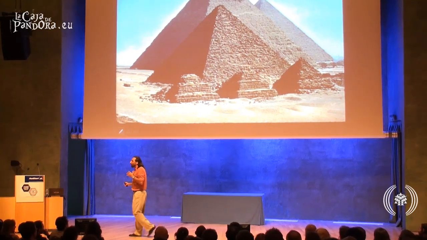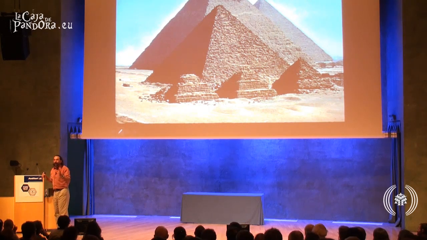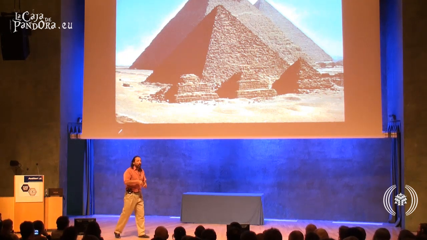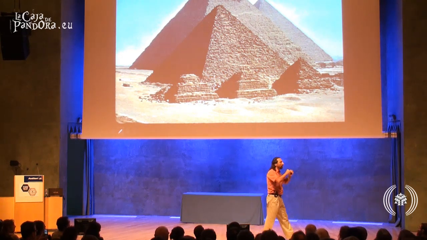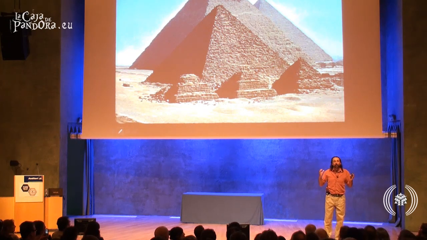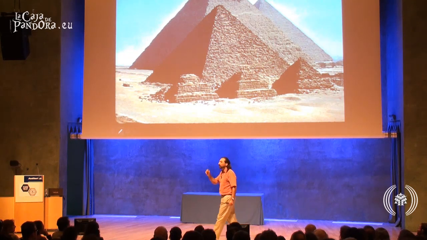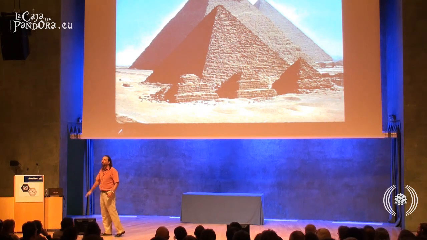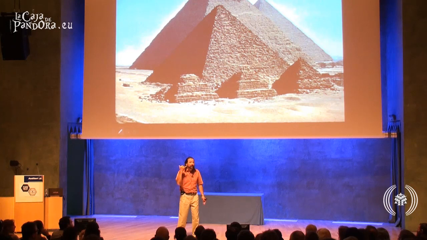Right? Now, that doesn't happen with farmers. It just doesn't. Actually, if you had all the means in the world, all the engineering in the world, all the money in the world, with our current technology, we can't do that. Because you have to divide a quarter of an inch by 2,300,000 stones to get the accuracy of placement. Okay? And those guys didn't have walkie-talkies.